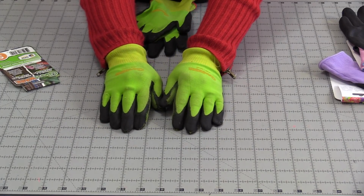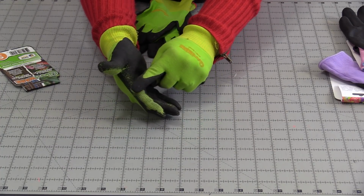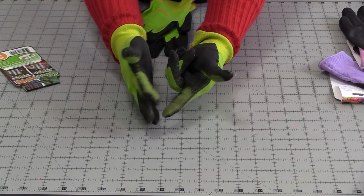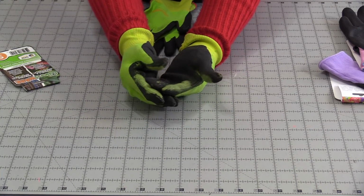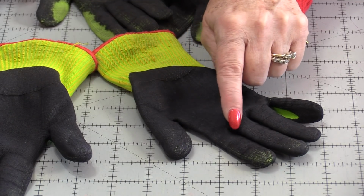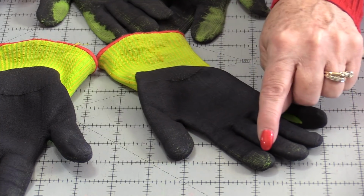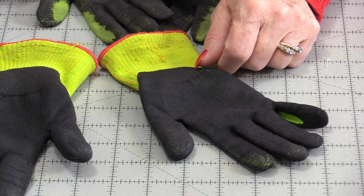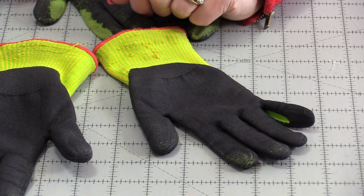So here's the original pair of my gardening gloves. They were called Guardwear. You can see after 6-7 years, I did wear out some key spots. So the new ones were brought into action. And if you look really close, you can see the folds in my hand where the gloves have taken the shape of my hand. I've used them a lot and there's very little wear on them.